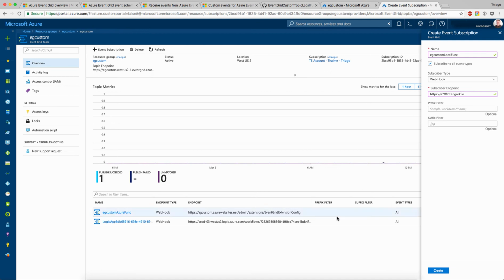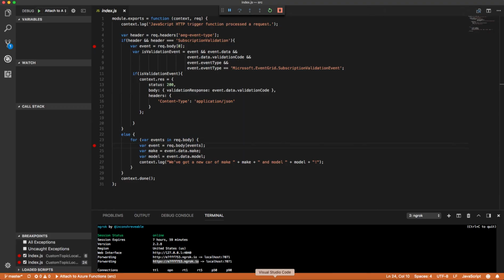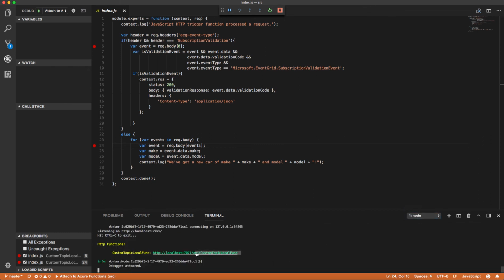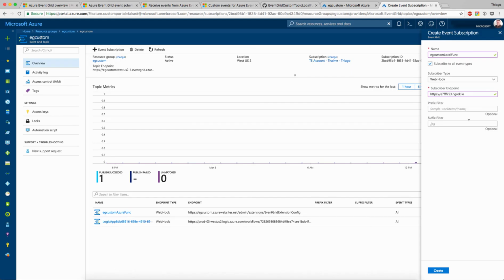And then we need to add, let me go back to Visual Studio Code here, we need to add the /api/function name to it. So I'll copy that part of it and paste it here. So that's the subscriber endpoint. So it knows to route straight into the code for our function running on premises.